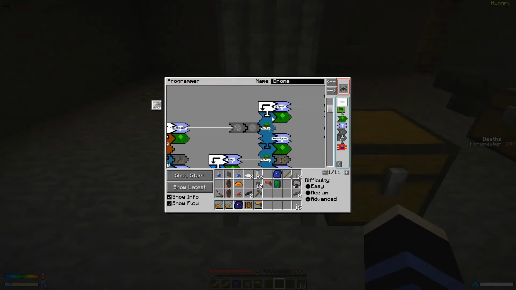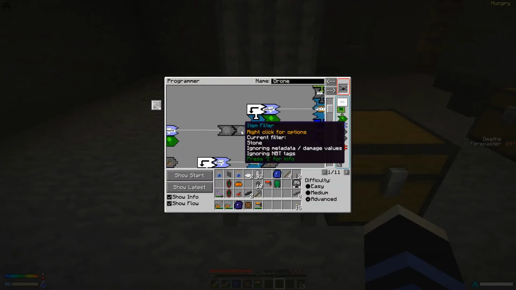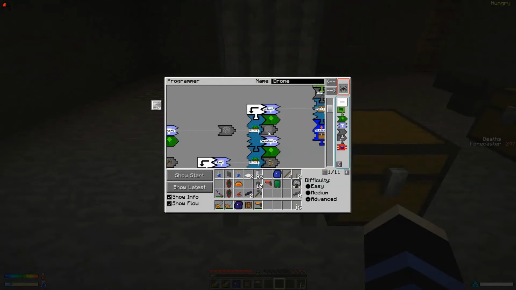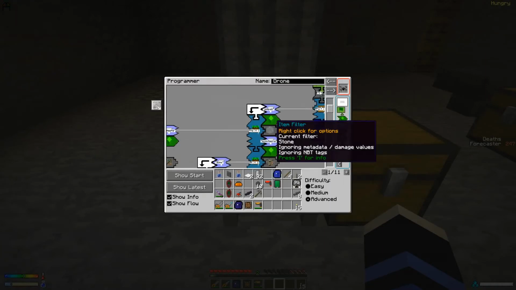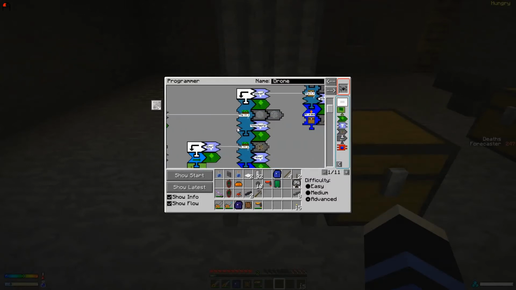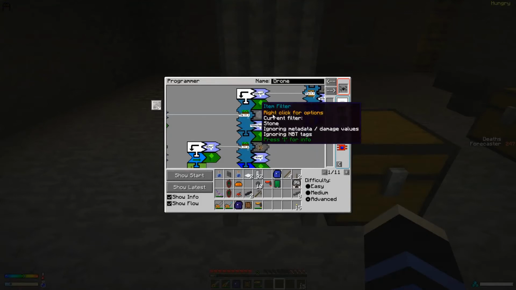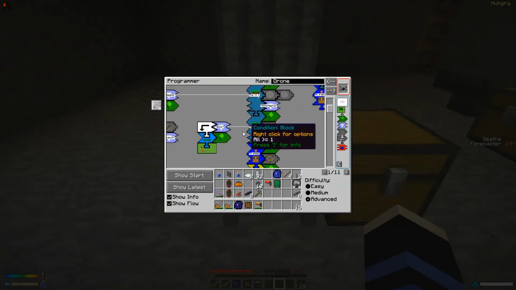So when all the blocks in this area are... Well, actually, I think it would have to be like this. So when any blocks in this area are either cobblestone or smooth stone, it will try to remove them. If none of the blocks in this area are cobblestone or smooth stone, it will fail and go down here.